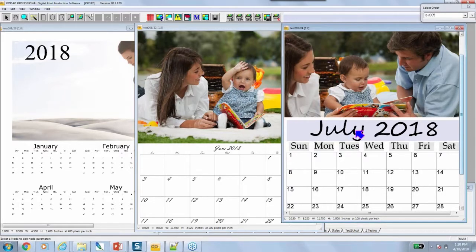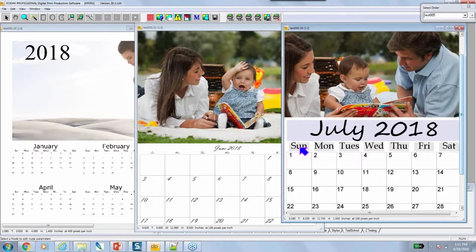On this one over here, let's see what I did. I increased the size of the month. July 2018 is a percentage. It's a relative size to the entire size of the month. Even the days of the weeks, I made those larger from a relative perspective to the entire month. Obviously, different fonts being used, different background colors in the month and the days of the week.